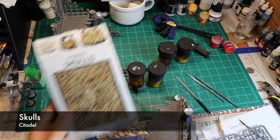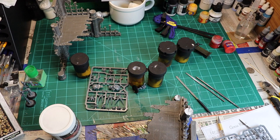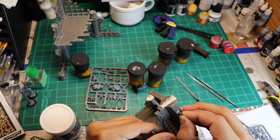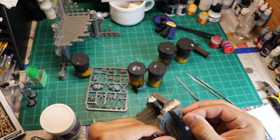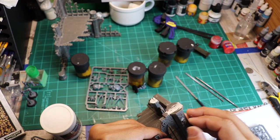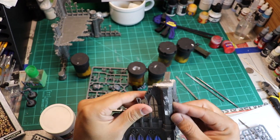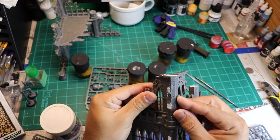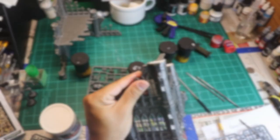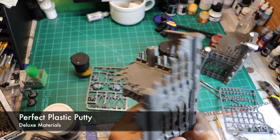Well, I thought of this idea of taking Citadel skulls. You could use any skulls really, but I like the Citadel skulls. What I was going to do is insert them inside these holes like this. So, filling it up with modeling paste and then putting these skulls on the side, I thought it would be a really neat way to make the building stand out. Remember, it's just Gothic ruins, but I didn't want it to be just Gothic ruins. I wanted to put that 40K spin on it since it's going to be on my 40K table. Or, you know, even Age of Sigmar might be able to go in there as well.